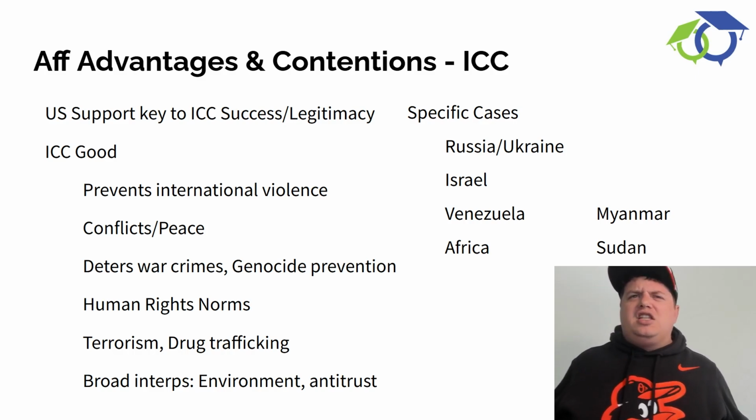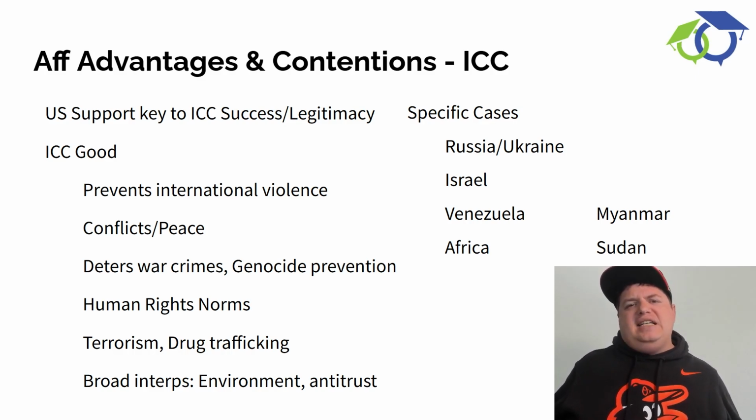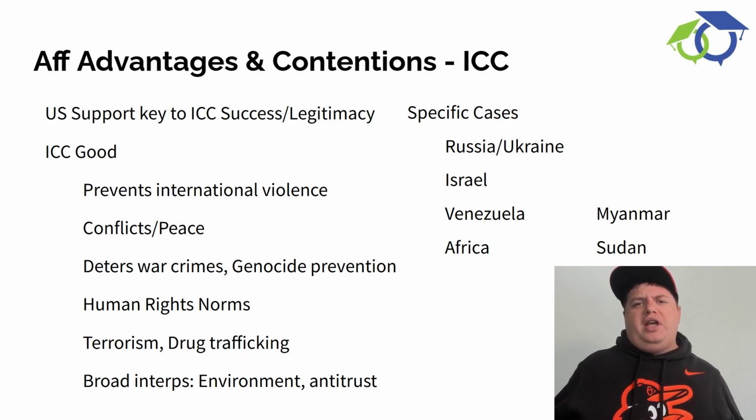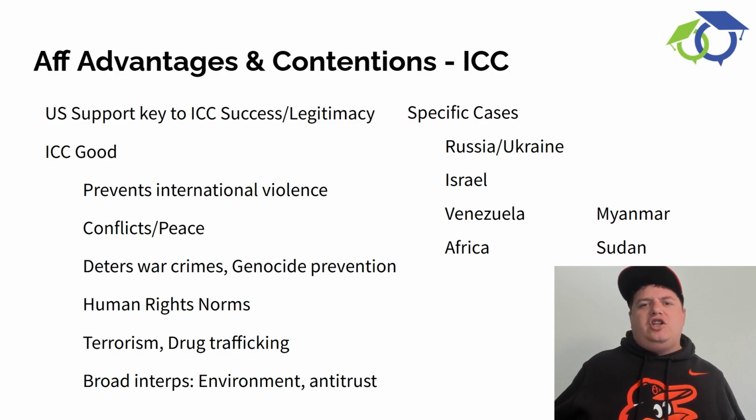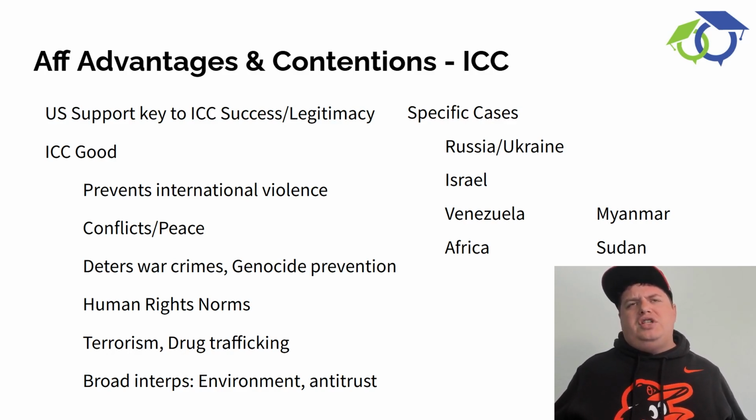I think that the specific cases of the ICC are going to be a place where teams go. I think the first place is Russia. The ICC has a standing arrest warrant for the president of Russia, Vladimir Putin. This is based off crimes of aggression, I believe, that are based off the war in Ukraine. I think that people will say that the United States joining sort of resolves that somehow. I think that there's a lot of alternate causes that teams would have to deal with.